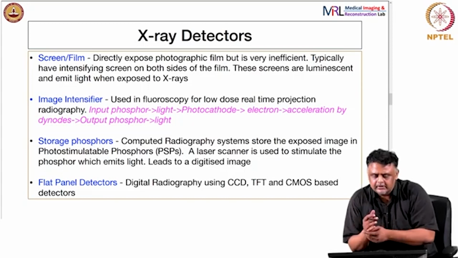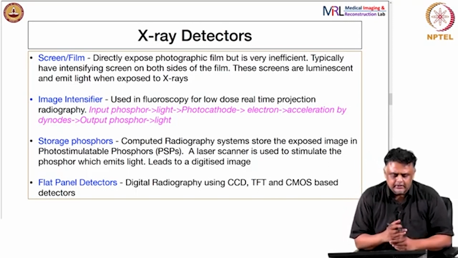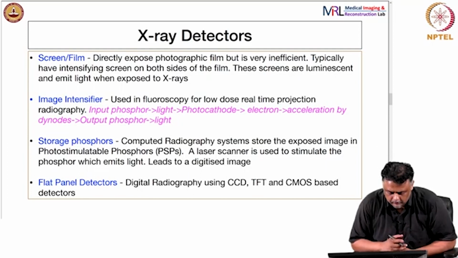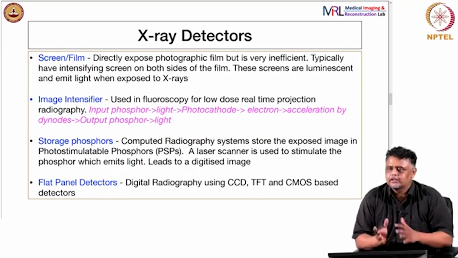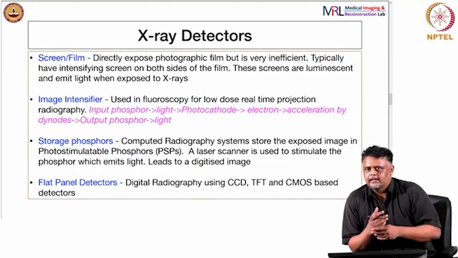So, these are called PSPs, and here it allows for easy digitization. Okay. The last one, that is the most fast growing market, is the flat panel detectors, right. These are basically fully digital systems where the detector has sensors which will directly convert your X-rays into a digital array of images.